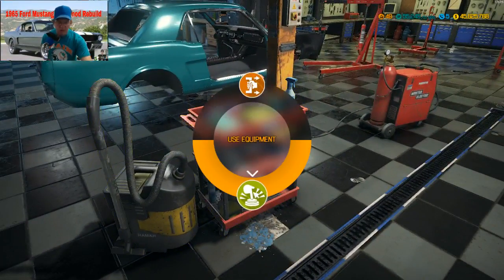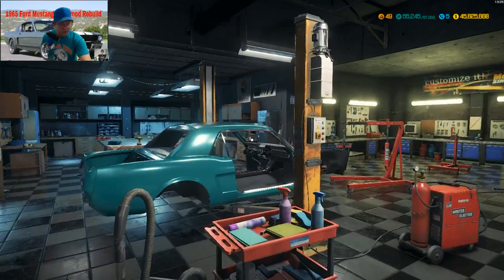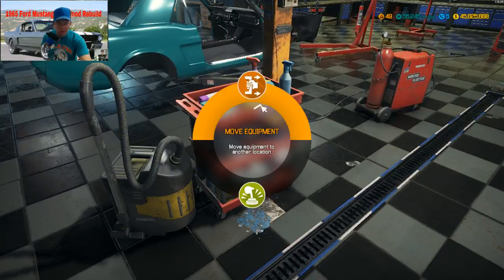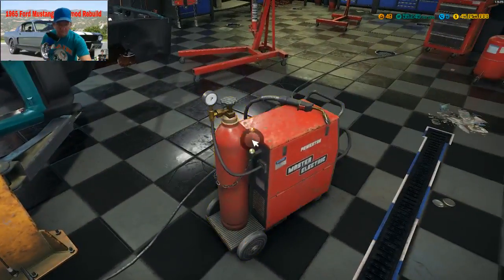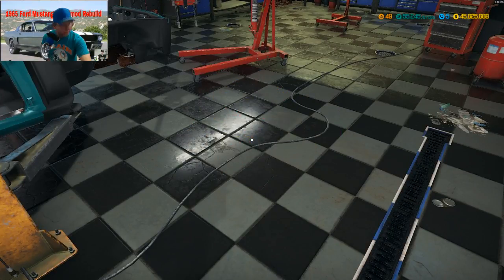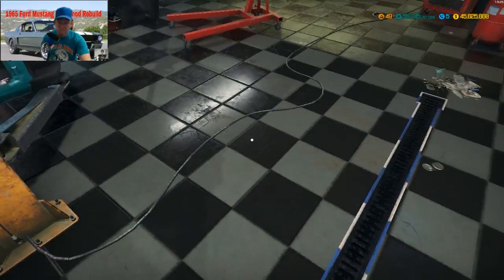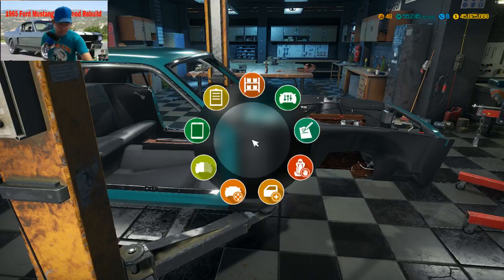Alright, now we take our detailer and clean up the inside. Don't know what's been done when it was at the junkyard. Let's move that back. And what's it worth to you? Oh, this thing is old. Look at those back windows. They got the old window cranks on it.